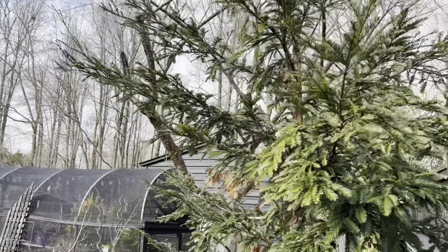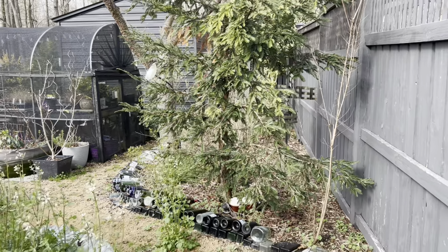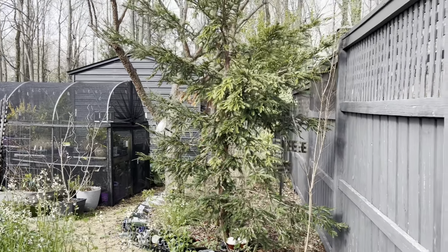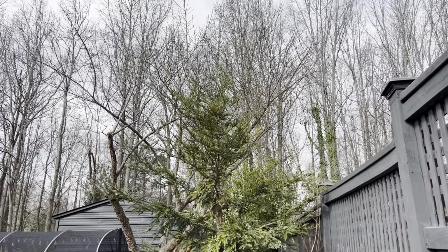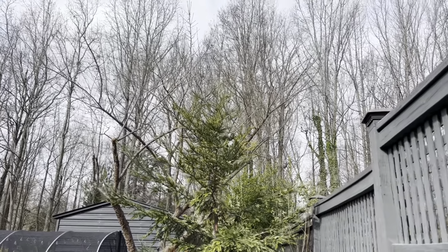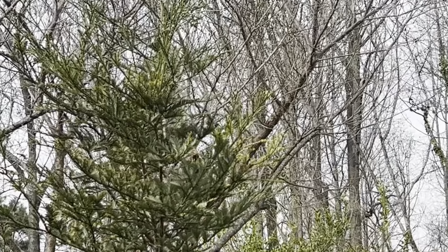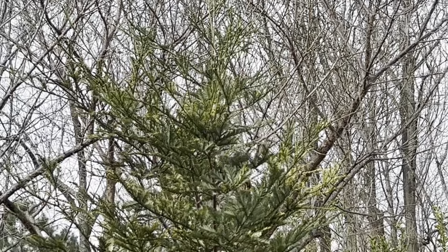I'm not fighting it because it's in an absolutely ridiculous spot. You know, these trees get enormous and I planted it there. So yeah, I don't know what it is. I should send in a sample to the NC State lab and see if I can get some answers, just to give you all some info. But you can really see the chlorosis on those upper branches. And that definitely means there's a physiological problem.